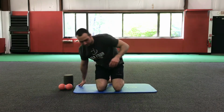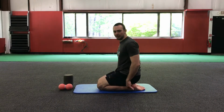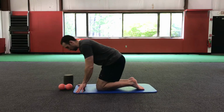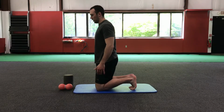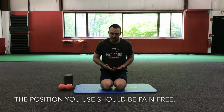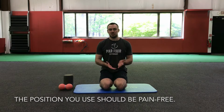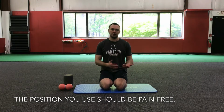First thing we're going to do is set up in three different options. Option one is going to be sitting back to my heels with the feet planted under me. Option two will be with the heels up. And option three will be tall kneeling. Now this is going to be different for each person based off how you feel. I typically prescribe this position because it gives me a feel if my hips are swaying around. If that's an uncomfortable position for you though, I want you to switch to one of the other two.